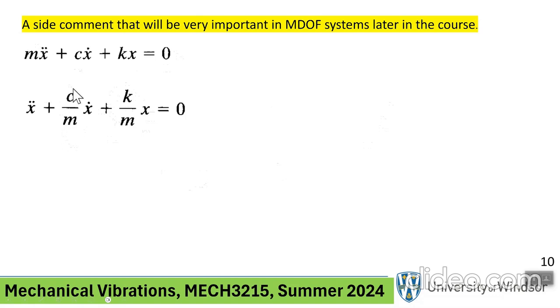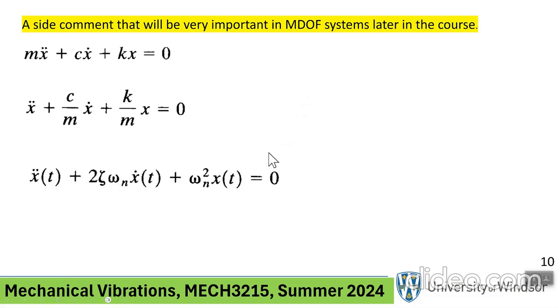And this expression, if you define zeta the way I gave you, in other words, zeta equal to C divided by 2 square root of Kf. If you use that definition of C, the solution can be written nicely like that. In other words, coefficient of 1 here, omega n squared in front of x, and this expression in the middle, C over M, is 2 zeta omega n. Let me say it a different way.